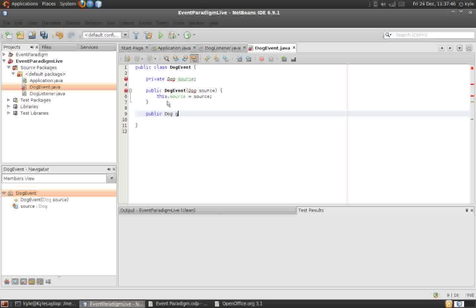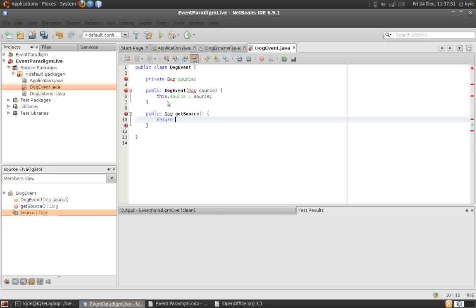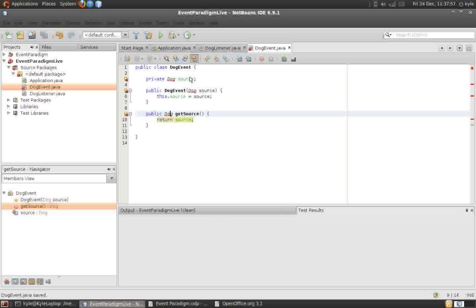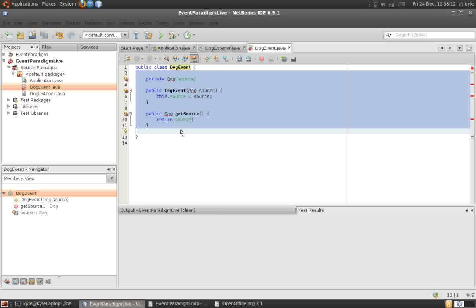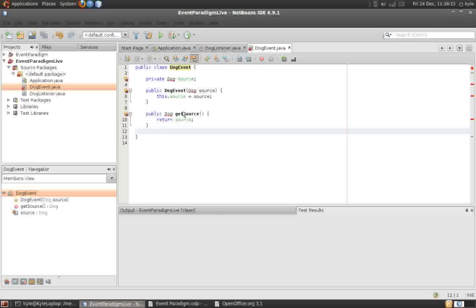You can also add more information about your event here. In the standard Java APIs, for example, in the Swing APIs, a mouse event contains methods to check which mouse button was clicked, whether it was the left one, whether it was the right one, and you can add all that type of information right here. But most importantly, for now, is the source. You almost always want to keep a reference to the source.